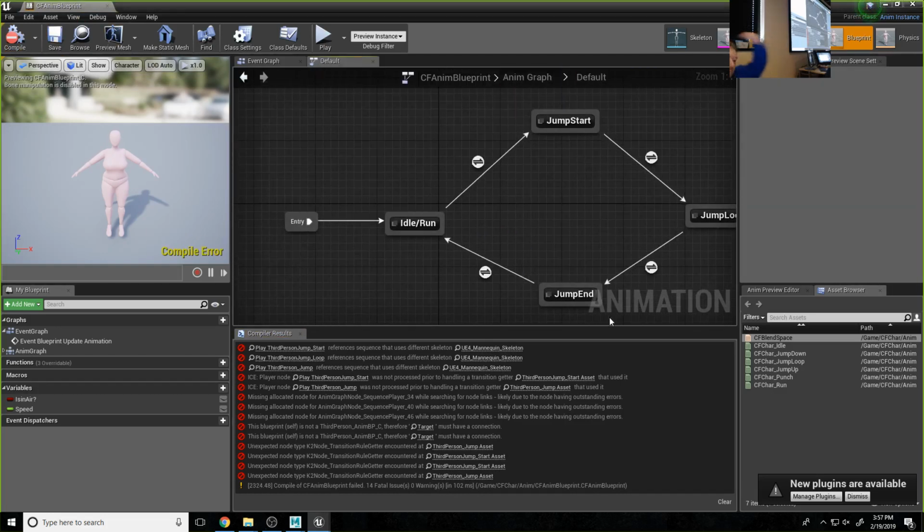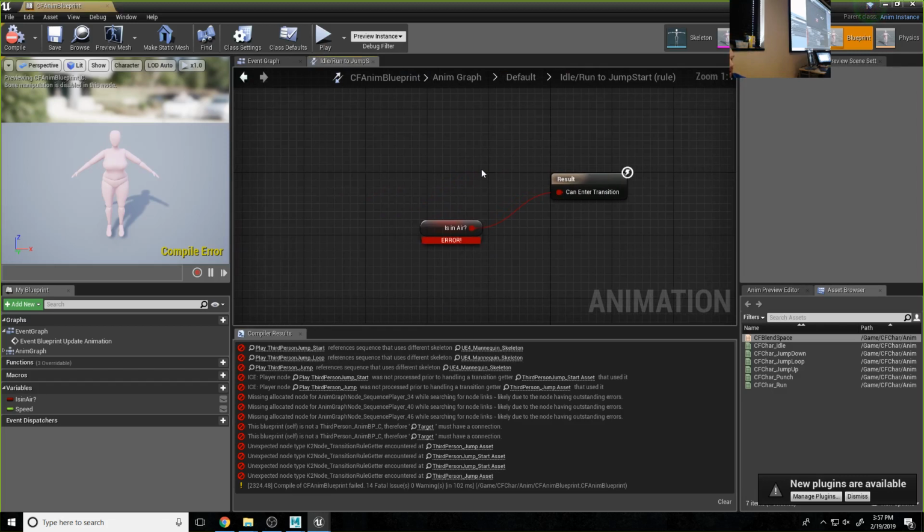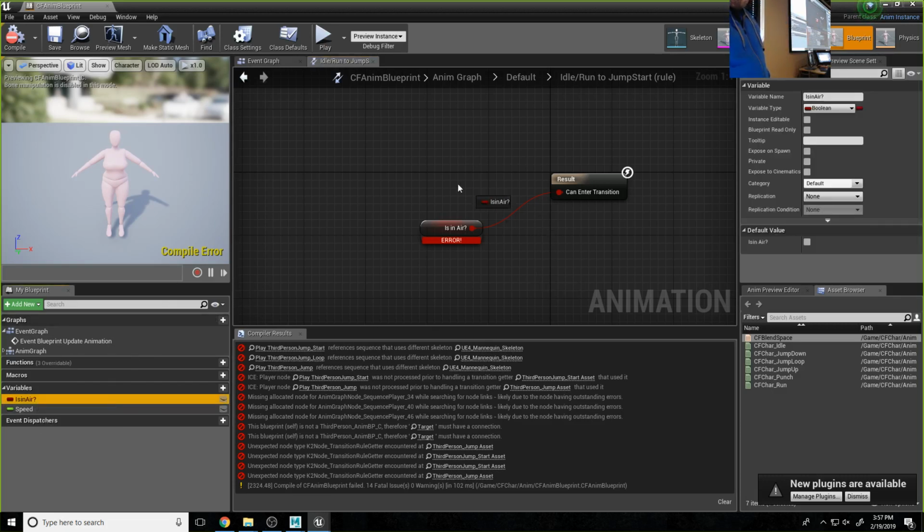Default. So after the idle run, the next error happens in this transition. This is kind of the same as before. This is in the air variable is referring to the one from the mannequin. So I just need to replace it with ours. Right? Get is in the air. So what that's doing is saying, constantly be asking, is our character in the air?